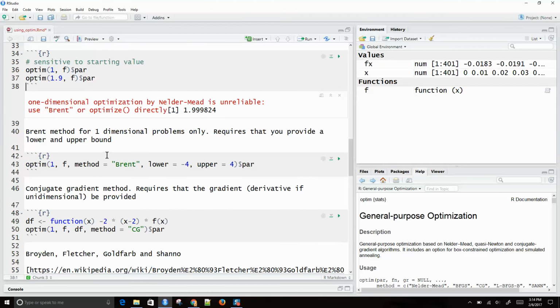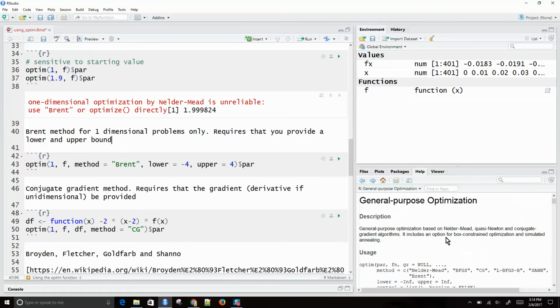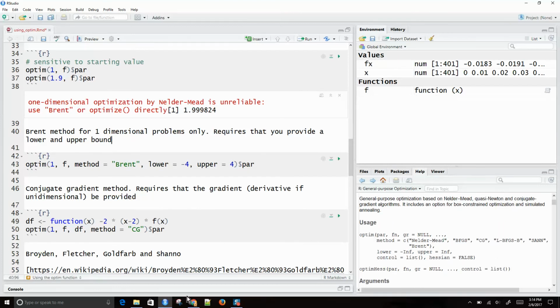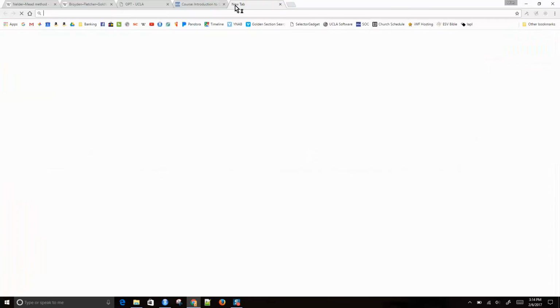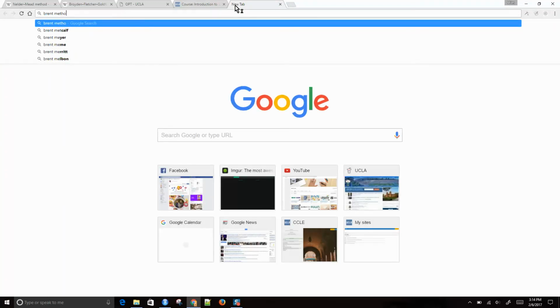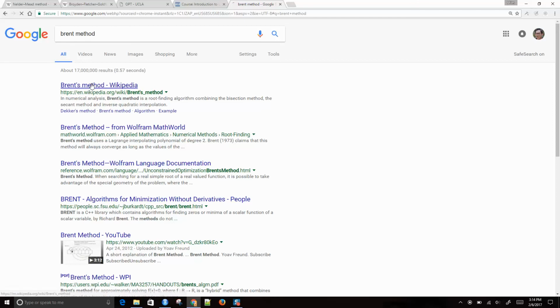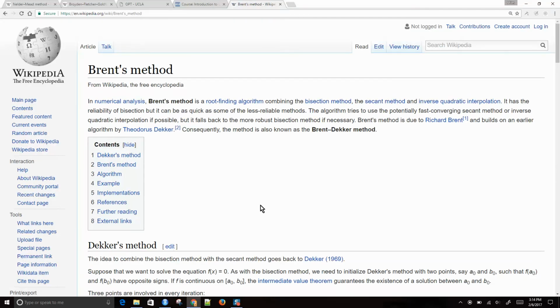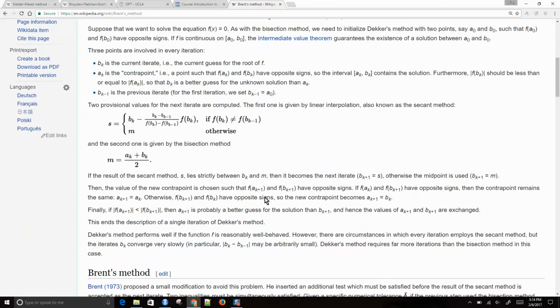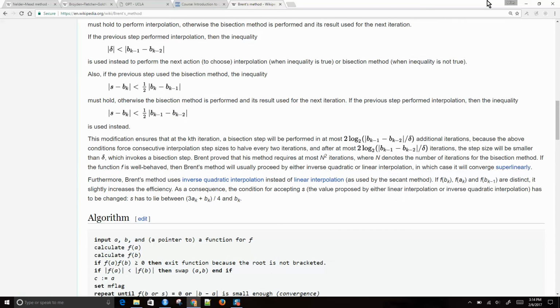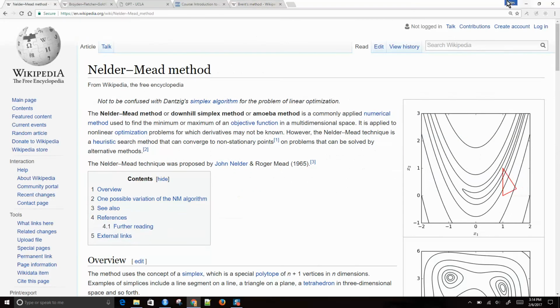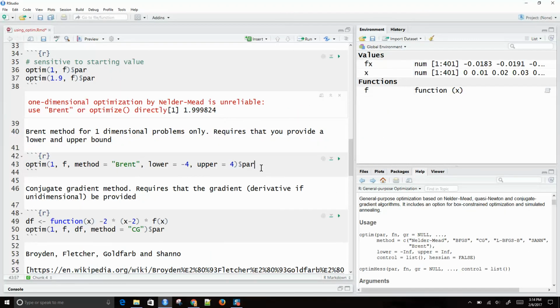Okay, we have different methods. One is the Brent method, and again, all of these things you can look up. We'll just do Brent's method here.